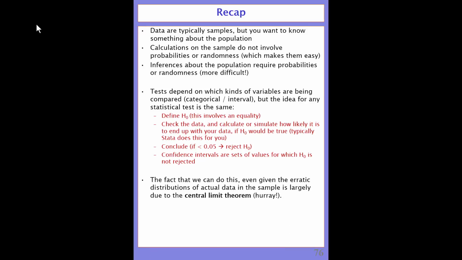The fact that all this works, and the fact that we typically use means to compare different kinds of groups, is all due to the central limit theorem that somebody else has so nicely proven for us. So that all this works is because of this, otherwise we would be in trouble. And it also means if you at some point get all these tests mixed up in your head, and you might, the key thing to do would be to think back: what is the H0 that we're testing here? If you know what that is, then the rest is relatively easy, even without knowing the actual statistics that will go on behind the scenes.